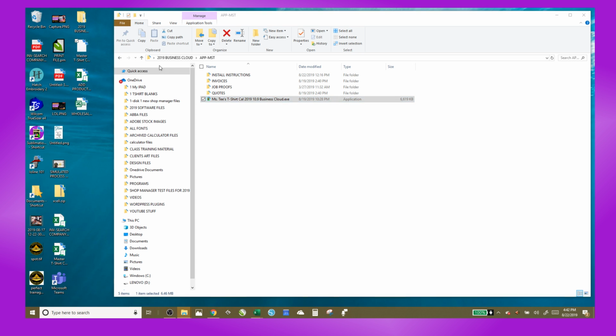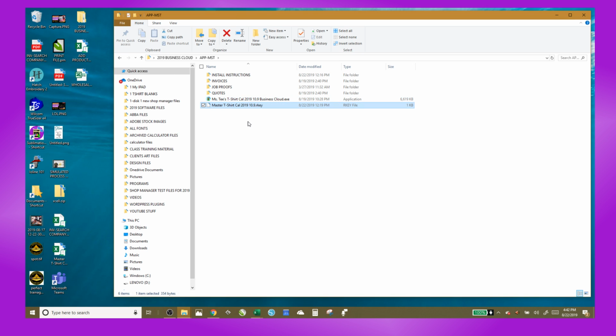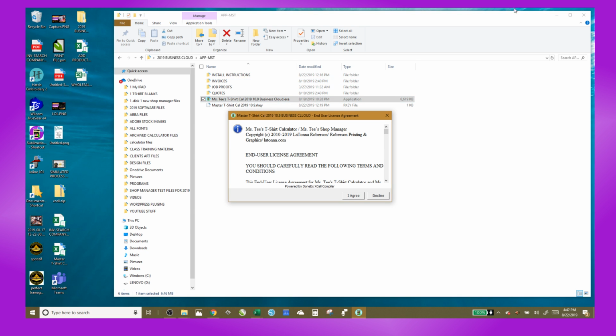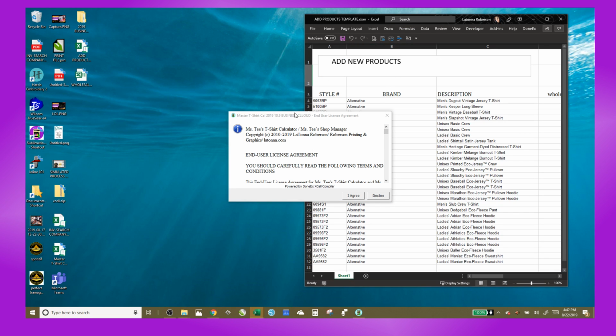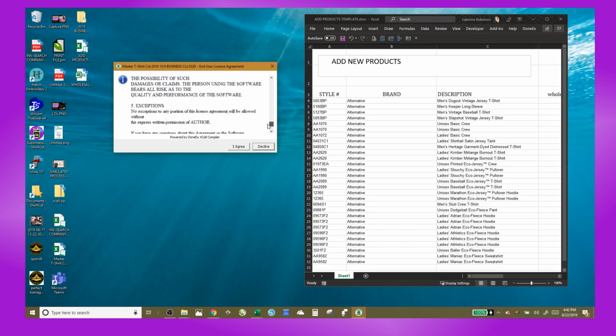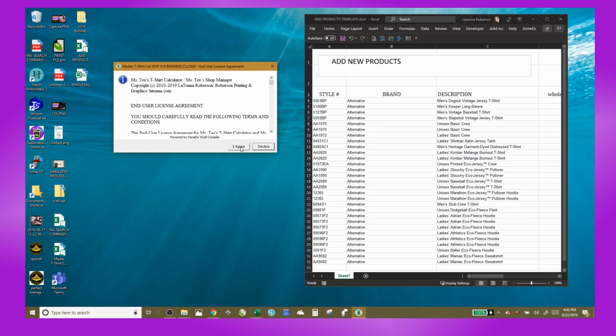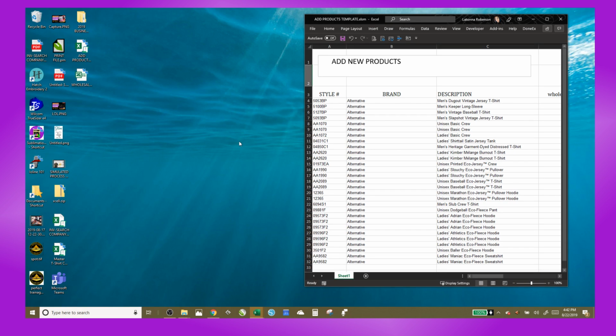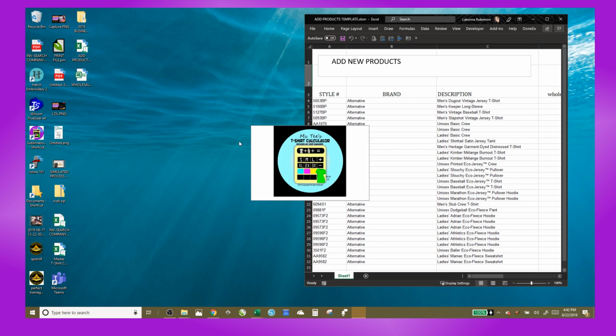So let's go in. I've already got an R key. You're going to put it in the same folder that the product is in. Once you put it in that folder, it's going to activate. So now I'm going to double click it again and it should activate. It's going to tell me to agree to the terms. You can read the terms if you want to. They're very basic. Hit agree, and now my calculator should open. You're going to get a pop-up, and then in a few seconds, it will open and it will run.